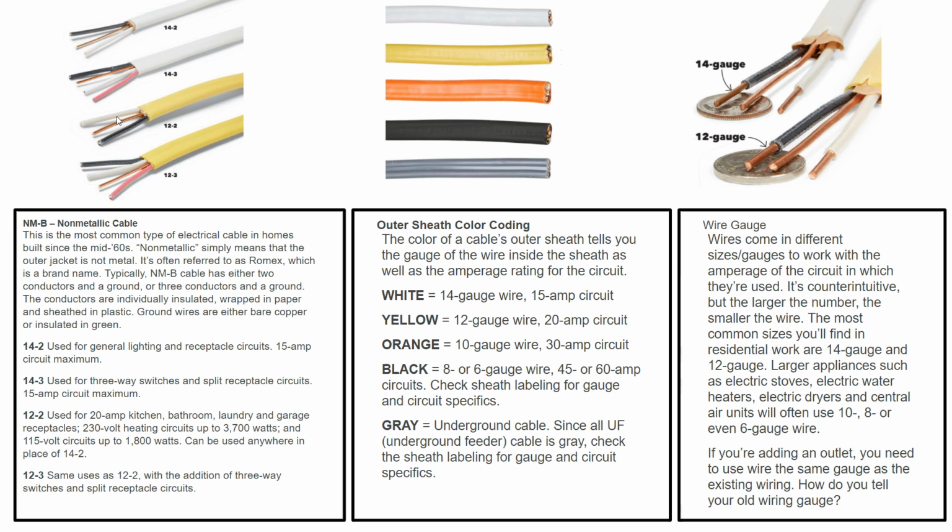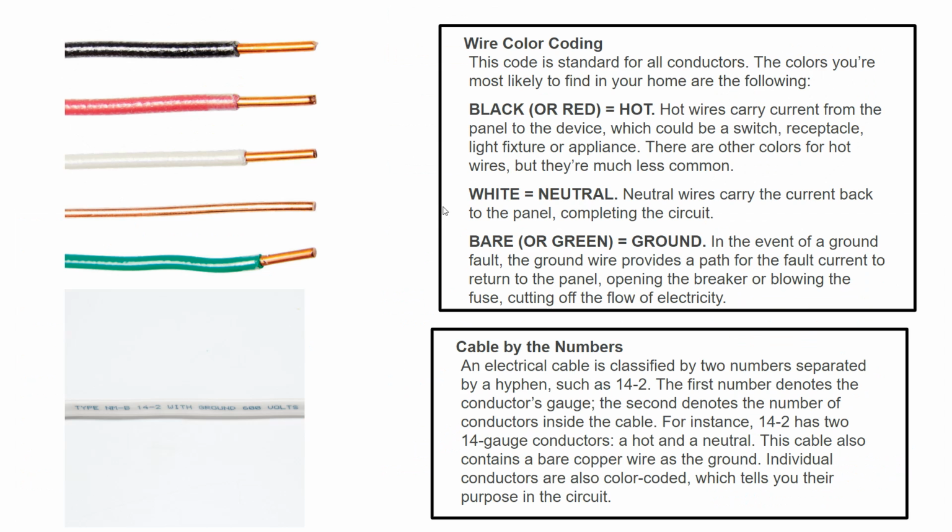Gray is a direct burial wire. It's a pain in the neck to work with because everything is sealed up. That's for putting directly in the ground so that you don't have to run conduit. You really should, but let's not get into that. So we talked about gauge, big number, small wire. Small number, big wire. 0, double aught, triple aught, big wires. Okay, let's talk about what these actually do.